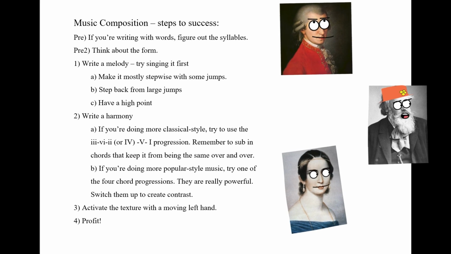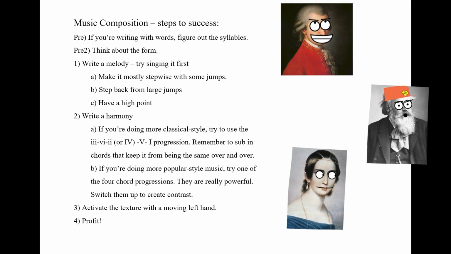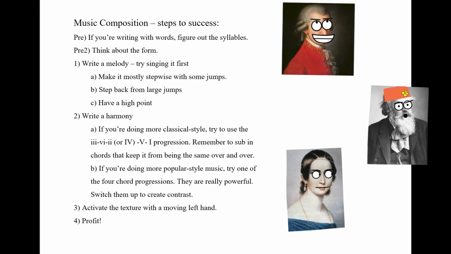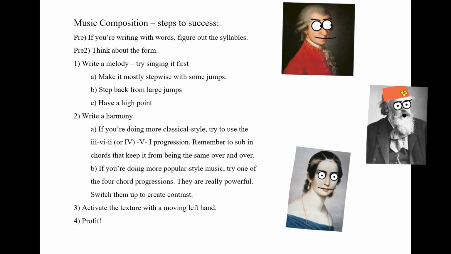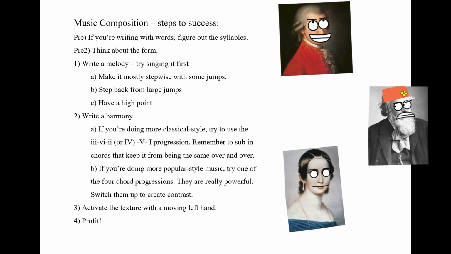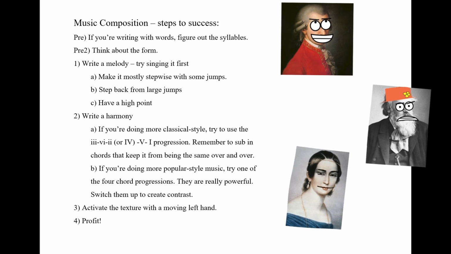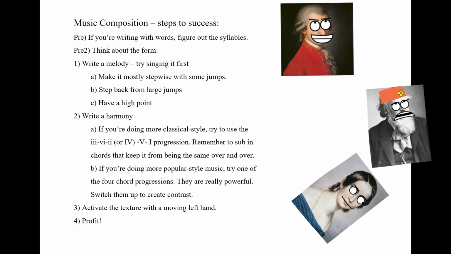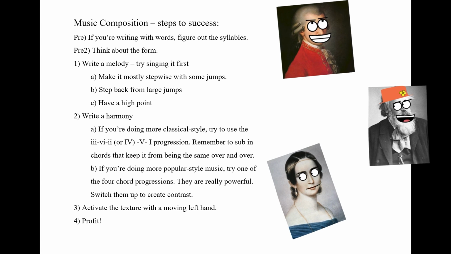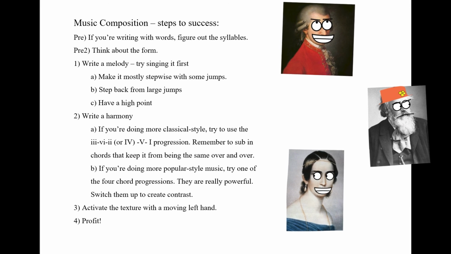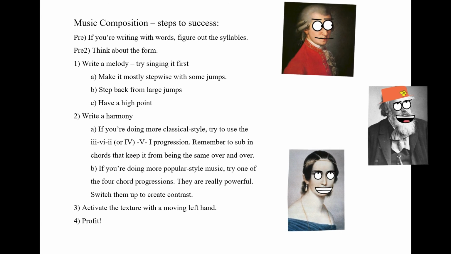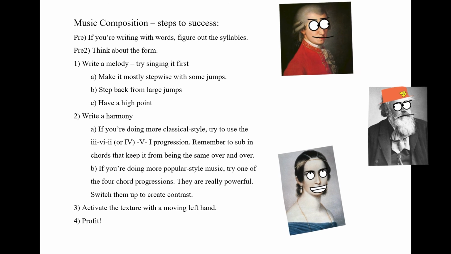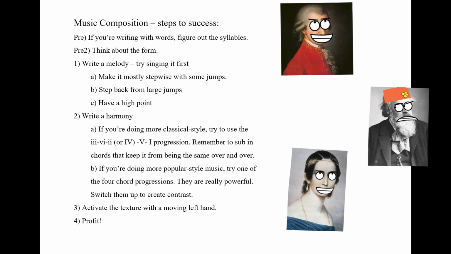Just be careful if you're writing a classical piece to usually try to stick to that 3-6-2-5-1. 1 can go to any of those things, and then we just kind of slip back down that slide back to 1. So it would be 1-6-2-5-1 or 1-6-4-5-1. Or even just 1-4-5-1. And remember that 5 can go to 6, and that's a really cool, deceptive moment that will keep the audience coming back for more.